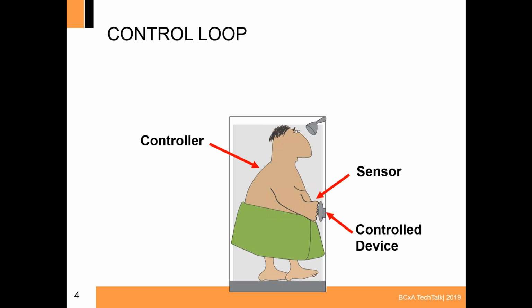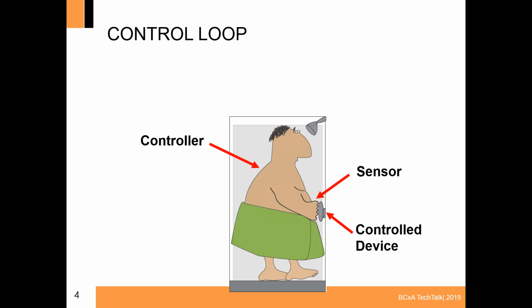And then as soon as I reposition the faucet, of course, that changes the temperature, and I have to repeat that process. That's the same process that's used in DDC controls. That process, the last time I checked, which is several years ago, normally takes place every second. So the control smarts is sensing the temperature, executing the algorithm, and repositioning the output device once a second.